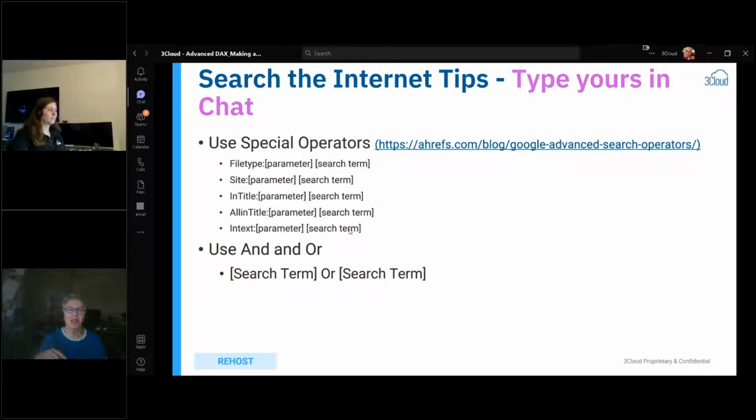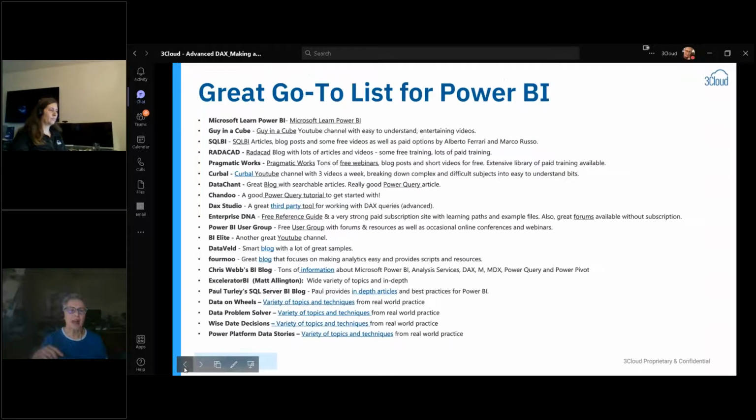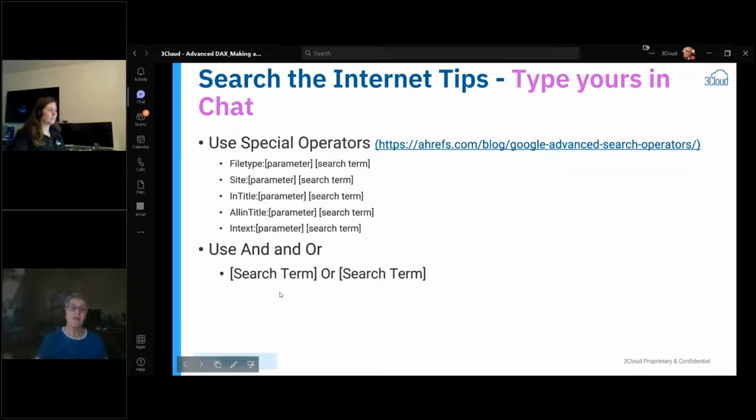This one's kind of understood, I think, a lot of times, but that search term actually is a little bit helpful. Another one that I use a lot of times when I'm creating a search term, trying to boil it down to that simple search term, I come up with two ways that it might be represented. And so I'll put the first search term and then I'll put OR and the second one, and then you can do a dual search. Or if you know that two things need to be in there at once, use AND.